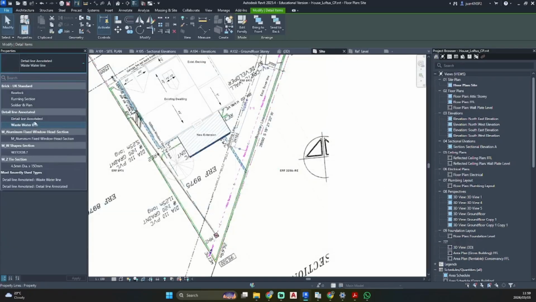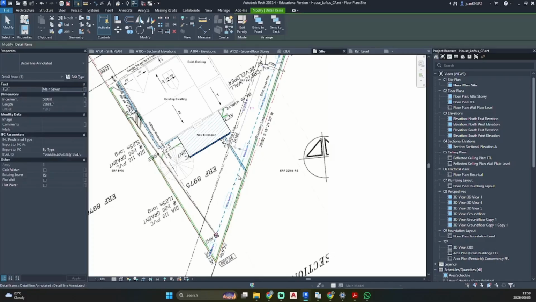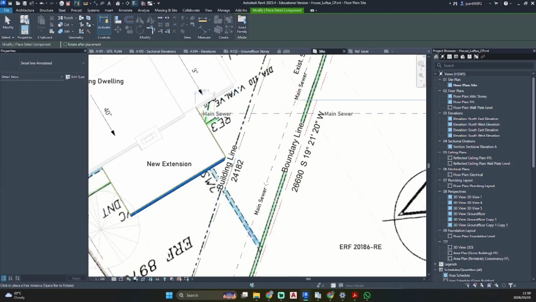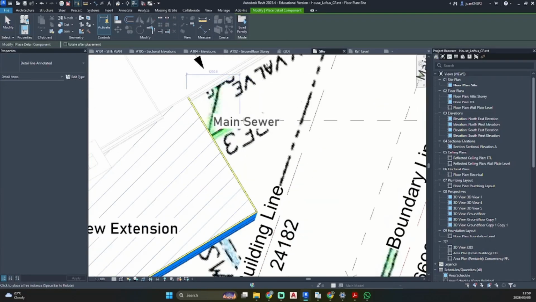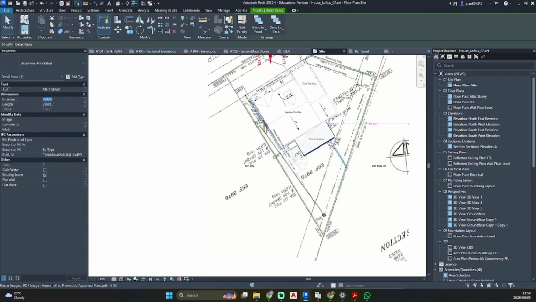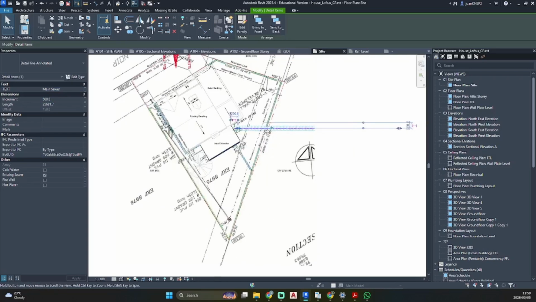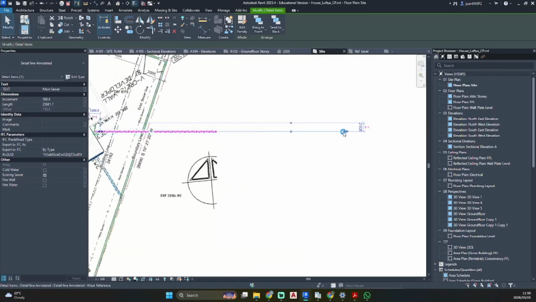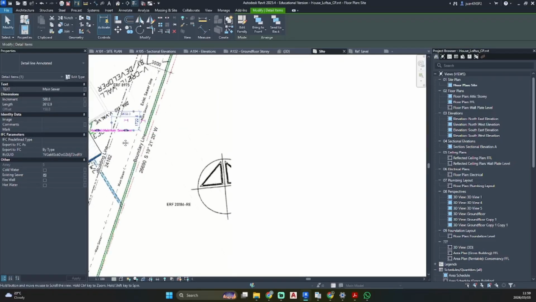Okay, I want to change this back to the detail line. I'm going to go create similar, and I'm going to put this one over there. And I'm just going to make this shorter. Let's make this 500. Yes, it is quite long, but we are going to adjust it.